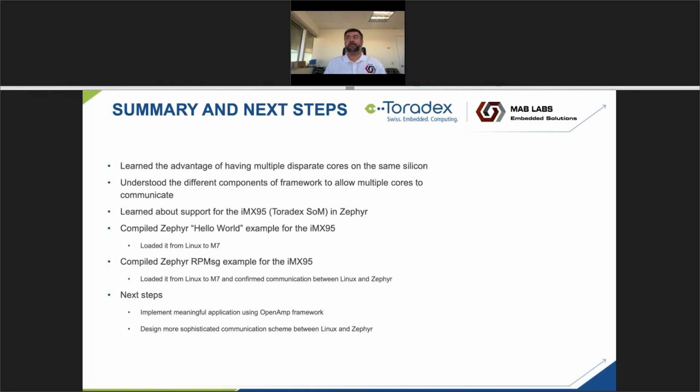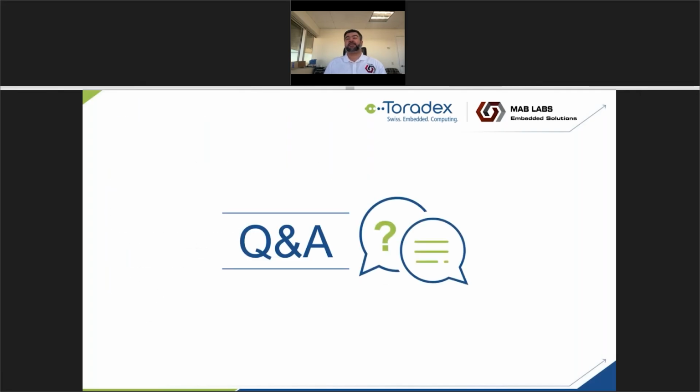Where you can send commands or get feedback from the ARM M core that's present and do some more real-time operations. And we can also design a more sophisticated protocol for communicating between the Linux and the Zephyr side as well. So I believe that's it.